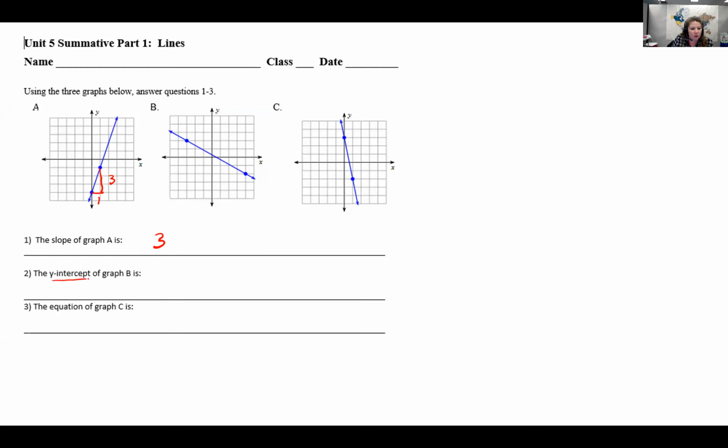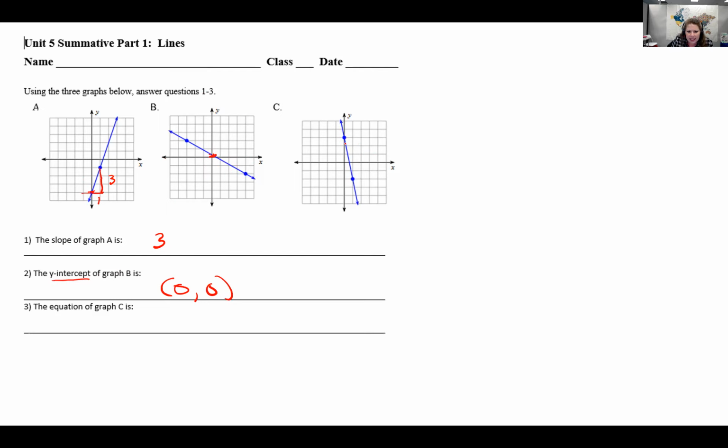Number two, as for the y-intercept of graph B, it's a little hard to tell. It looks like it's between 0 and 1. So that's a terrible question. If they'd asked for the y-intercept of A, we would say it's negative 4. Of C, we would say it's positive 3. But this one, it's hard to tell. It doesn't exactly go through 0, 0. So anyway, we're going to pretend it goes through 0, 0. That's a terrible question because it doesn't have an exact coordinate, but whatever.